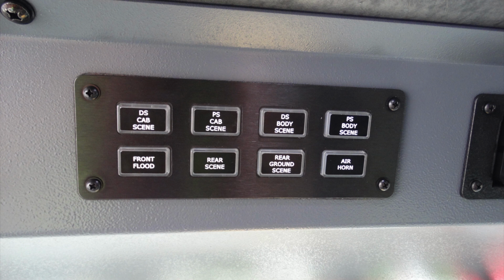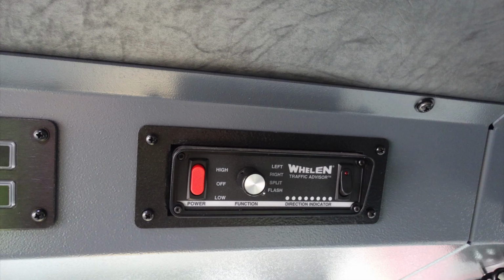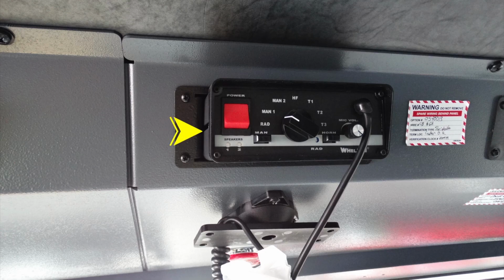Next over, you'll find your driver's side cab scene, passenger side cab scene, driver's side body, passenger side body, front flood, rear scene, rear ground scene, and also your air horn. To the right of that, you'll find the traffic advisor, which is low, off, and high, and also left, right, split, and flash. Moving further over, you'll find your siren control for your electronic siren and also PA control.